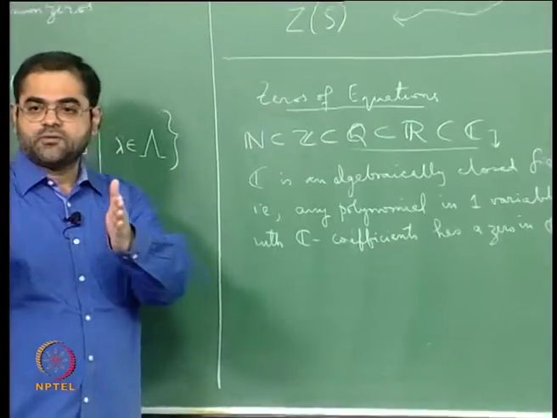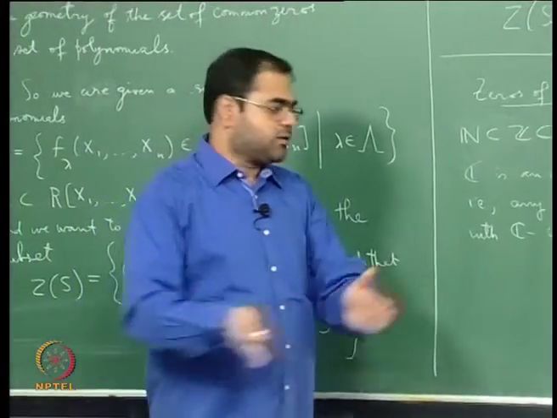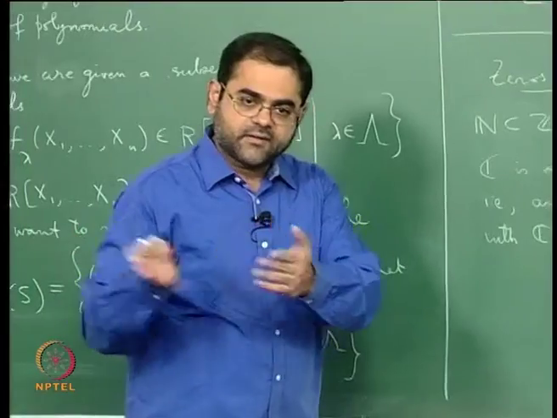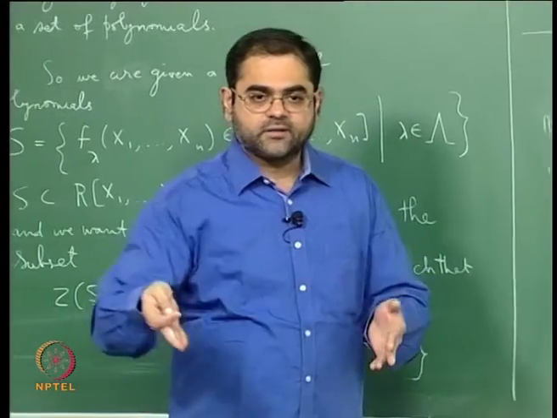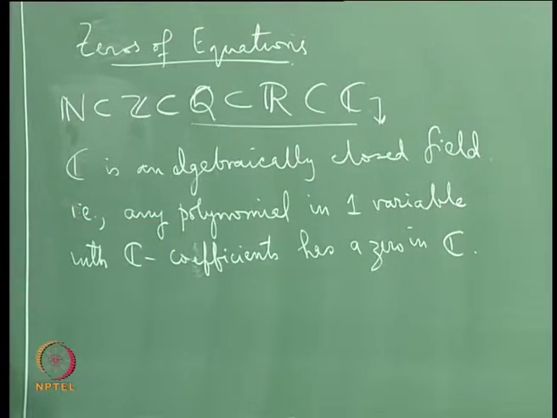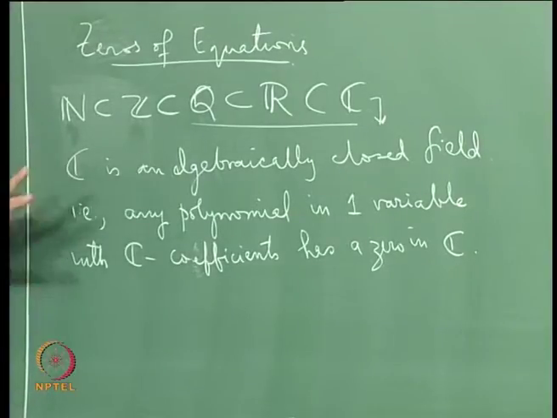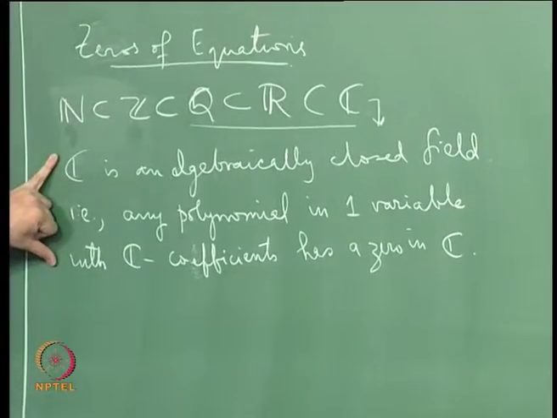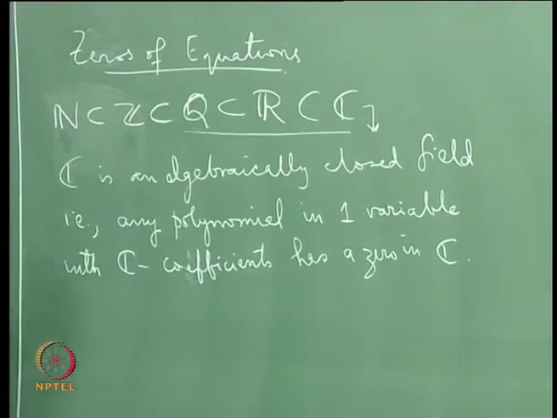The polynomial of lower degree that you get will also have a 0 in the complex numbers, and you can factor that linear factor out. If you do it like this, what it tells you is that finally any polynomial can be completely split into linear factors, okay. That is the property of the field of complex numbers which makes it algebraically closed, and in general this is the definition of what an algebraically closed field is.